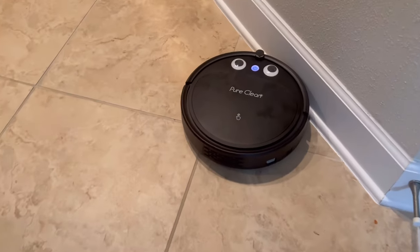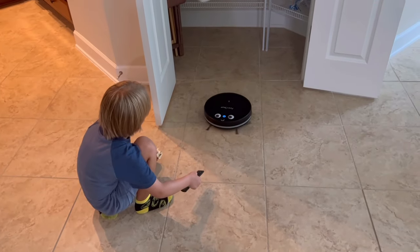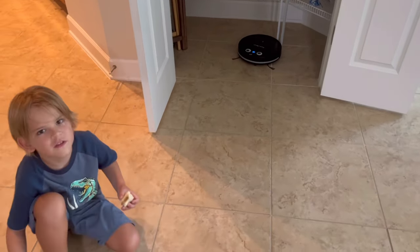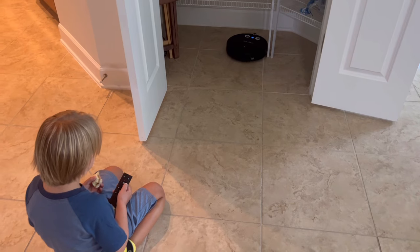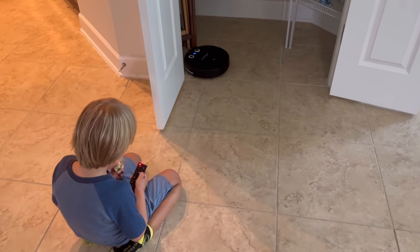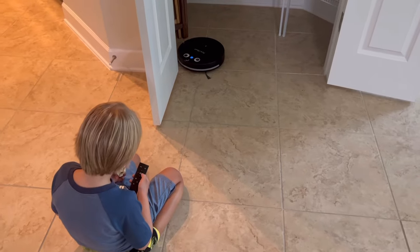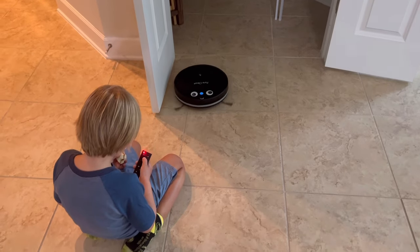Pretty cool. Look at that, he's going backwards. It's so funny. So he can pretty much go wherever you want him to go, right? Yeah.